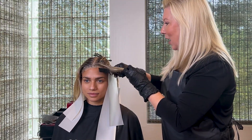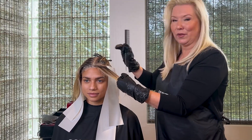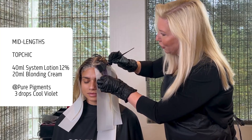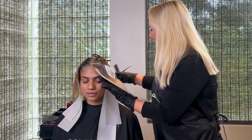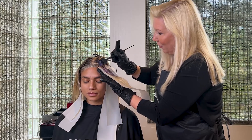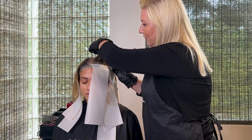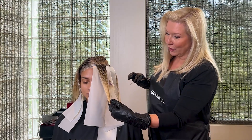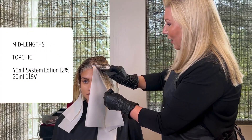So in this first section, I'm going to start to incorporate my Blond and Cream. I'm just taking slices all the way through until I reach the back of the head shape. Now working in with my Blond and Cream, and just turning my brush to a vertical to make sure that I only paint onto the hair that is still dark and not blonde. I'm just feathering that out, and I'll alternate next with the 11SV — same like I did in the underneath sections. Because she's lighter hair, I'll turn my brush to a vertical and make sure that I only paint the hair that has her natural level six.